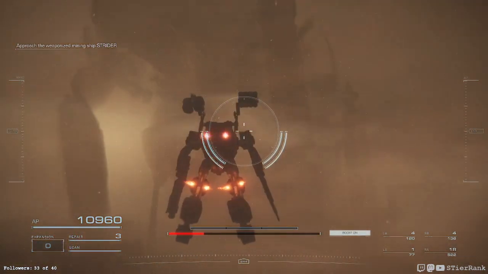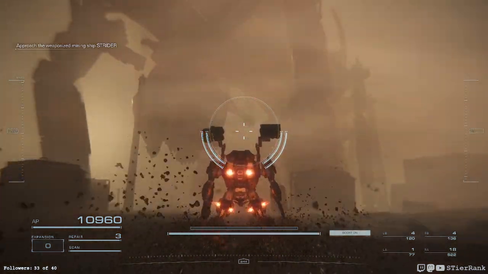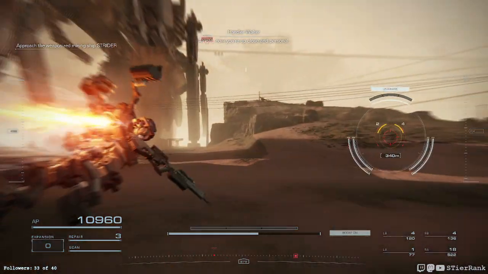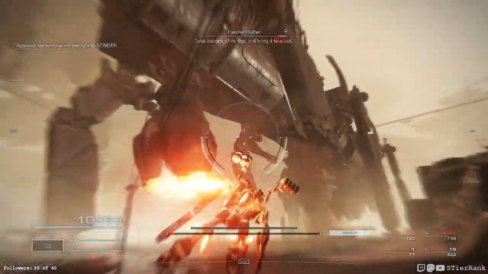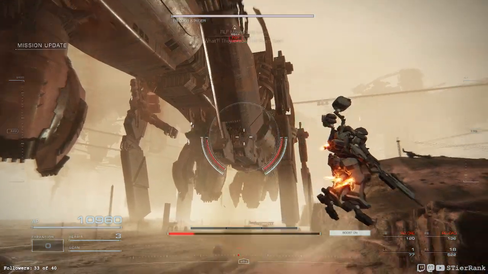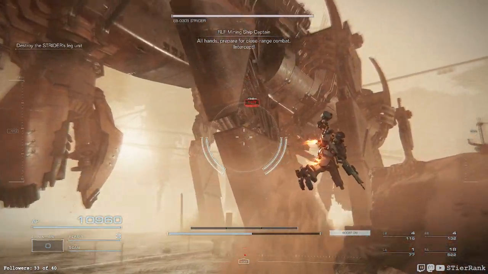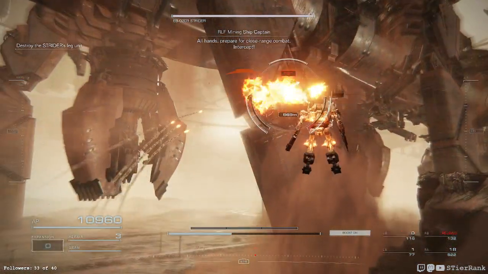Take out that leg. All right, now you're up close and personal. Take out one of its legs and bring it to a halt. What? They evaded the ice laser. All hands, prepare for close range combat. Intercept.